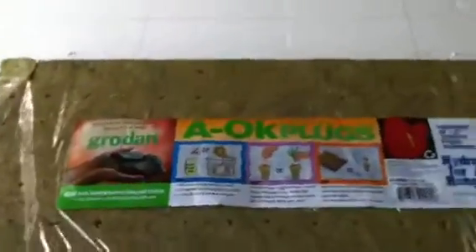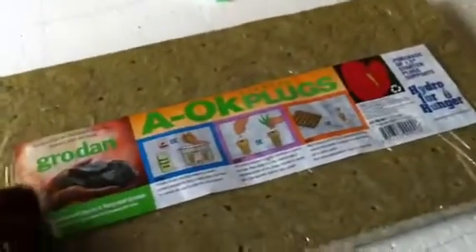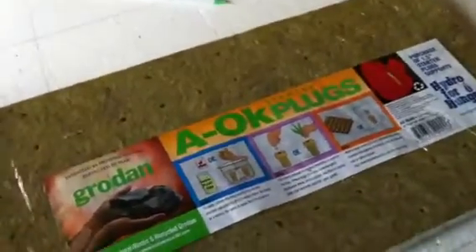Good afternoon everyone, this is Shane your nappy chef. Today I'm going to show you how to set up an aquaponics or hydroponics raft for deep water culture. Here I have a very large piece of thick styrofoam and a brick of rock wool. I took the styrofoam — you can see the square marks — that's where I marked it out so I know where each plant will go.